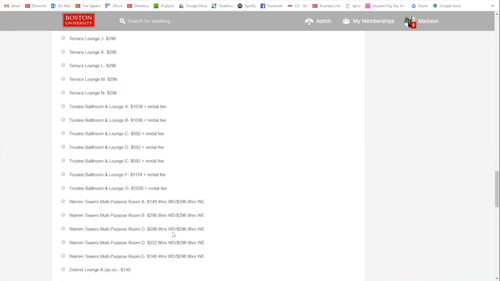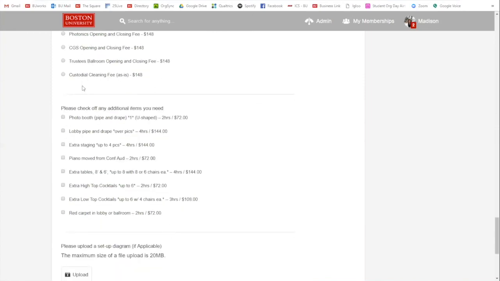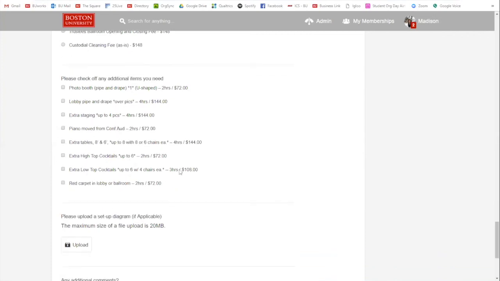In addition, if you scroll all the way to the bottom, you'll be able to see some extra add-on items. For example, if you wanted a photo booth setup, if you wanted pipe and drape over maybe the pictures in the Metcalf GSU lobby, if you needed extra staging, extra tables, any of those things, those are all right here.